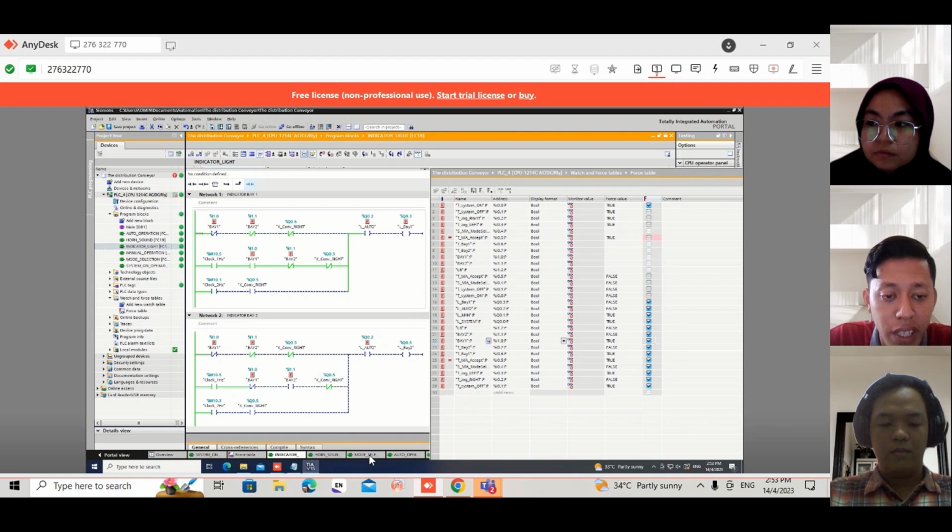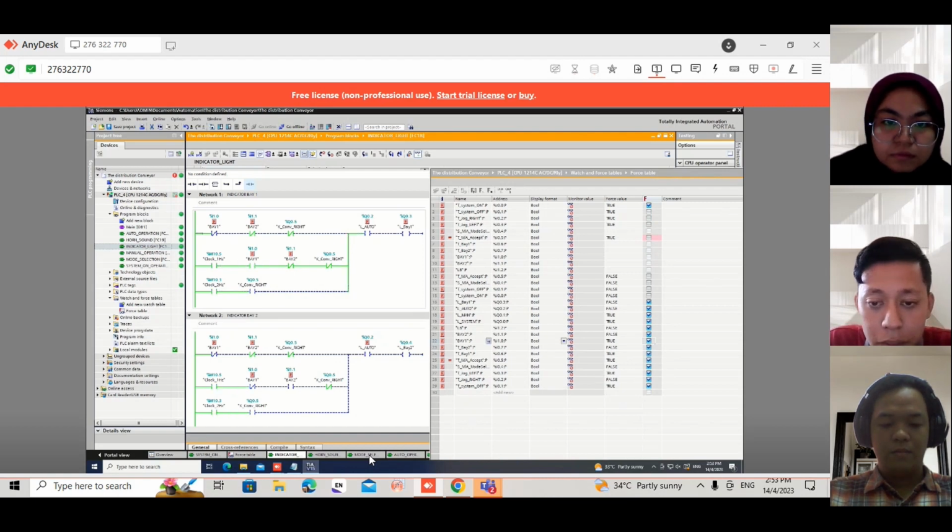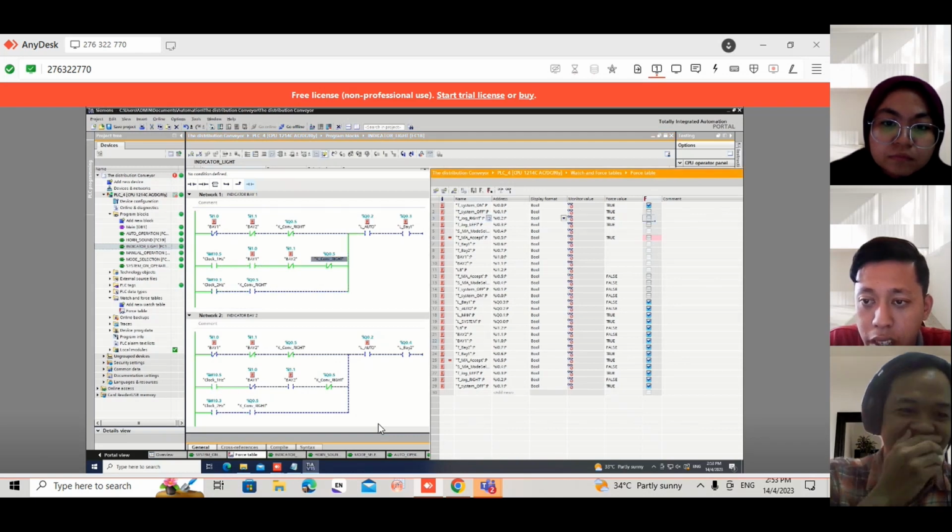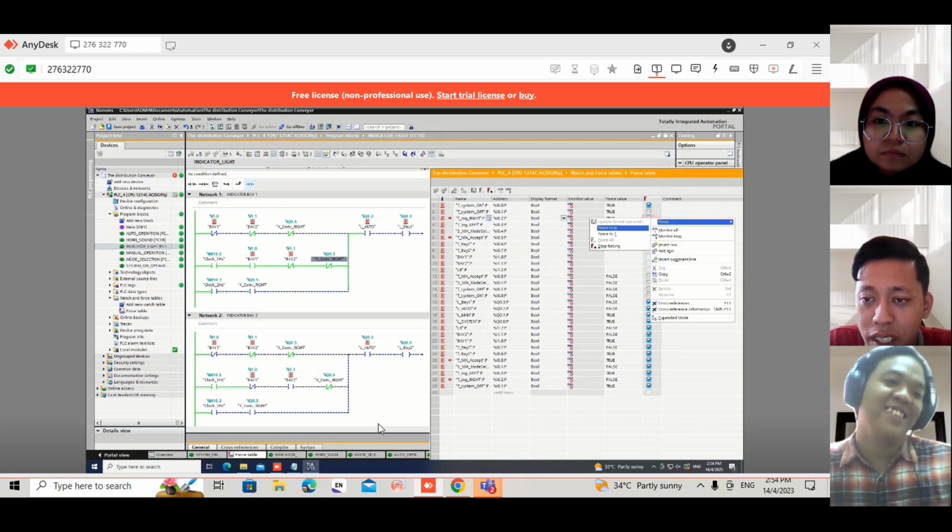Can you see LB force? LB1 and it's a conveyor. Conveyor right, can you see force 1?